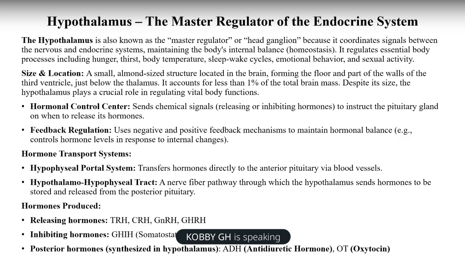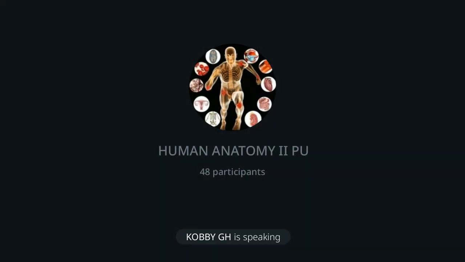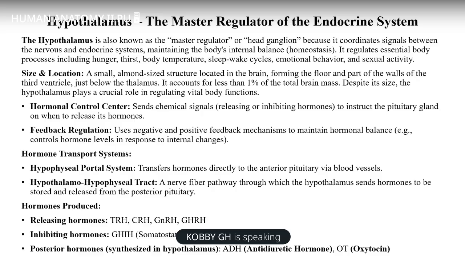For the person to even be able to send someone to communicate and give you an instruction to do something tells you the person has some kind of authority. And that is the nature of the hypothalamus. It will not go to the thyroid gland and talk, but it will communicate to the pituitary to go there and send my message. And it tells you this gland has some authority. That is why we've given it the name master regulator.